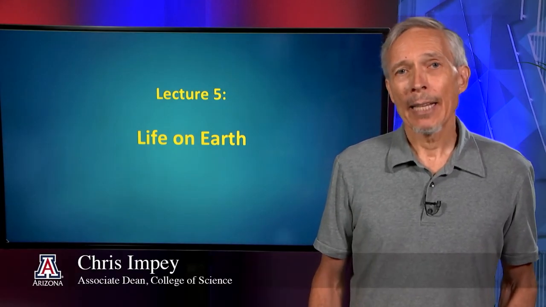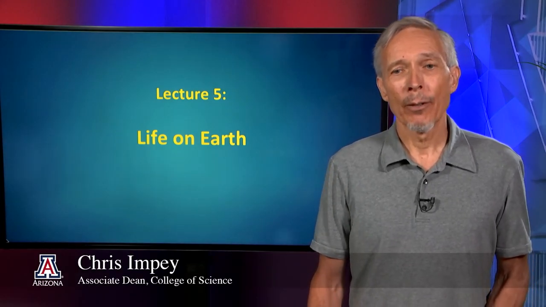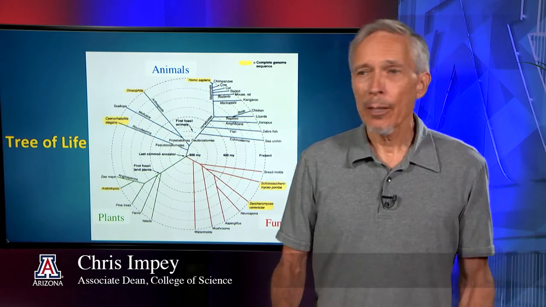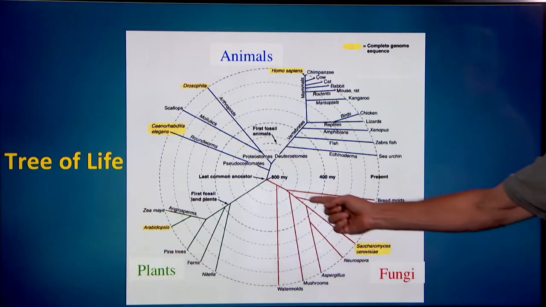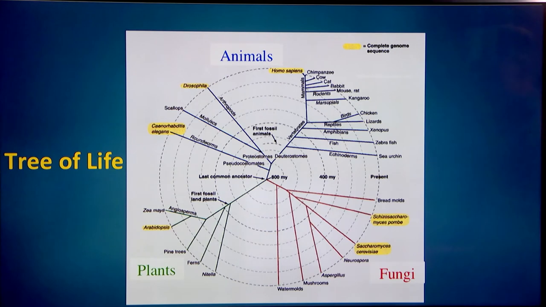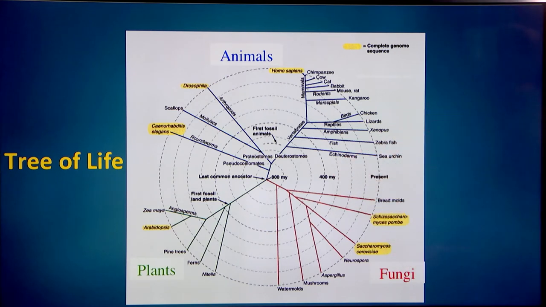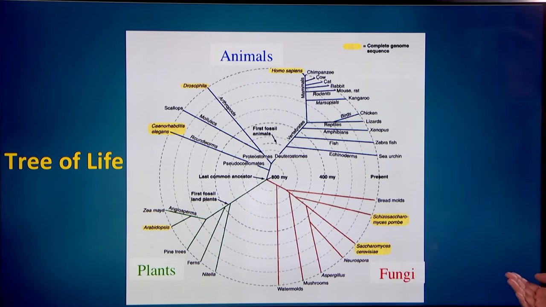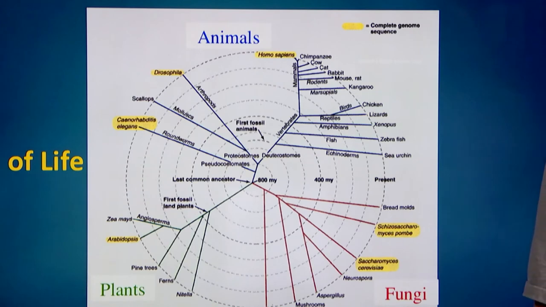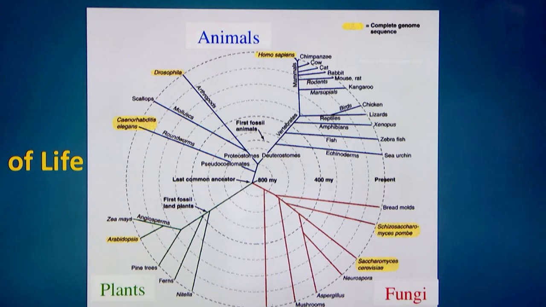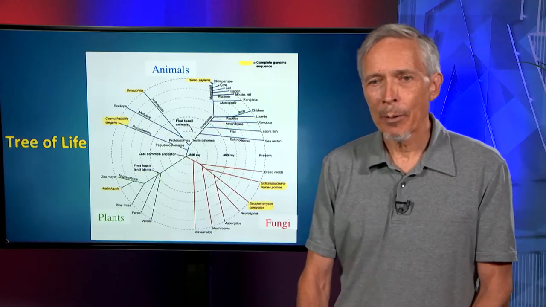In this lecture we'll step back and take a big-picture view of life on Earth. This is the tree of life, where the common ancestor is represented at the center of the diagram, and genetic diversity in time moves outward. Most of the real estate of the genetic tree of life is in the form of microscopic organisms, or microbes. Plants and animals actually occupy a small fraction of the genetic real estate of life. We can also see other creatures like fungi, which have diversified and also adapted to their environments.